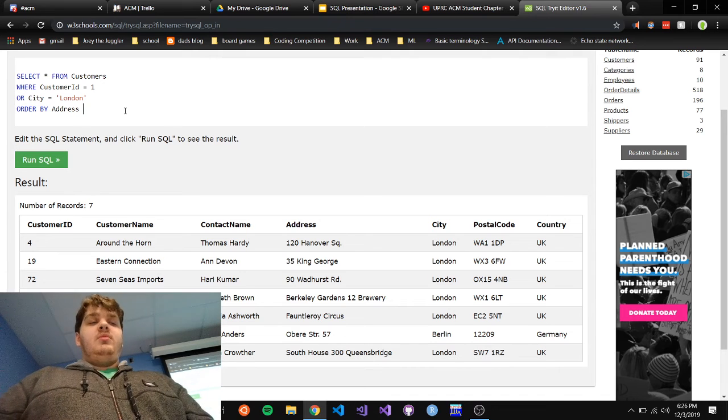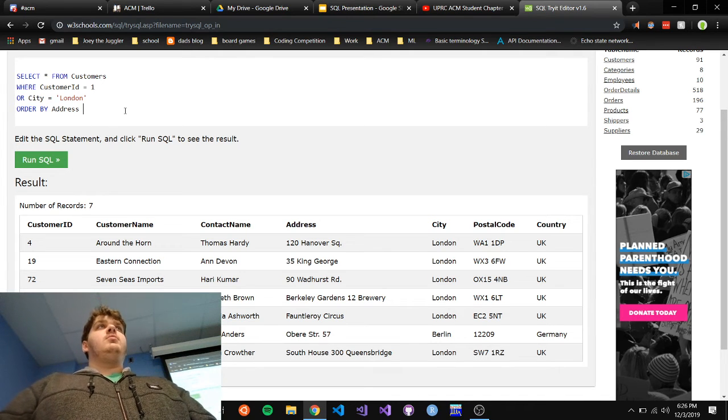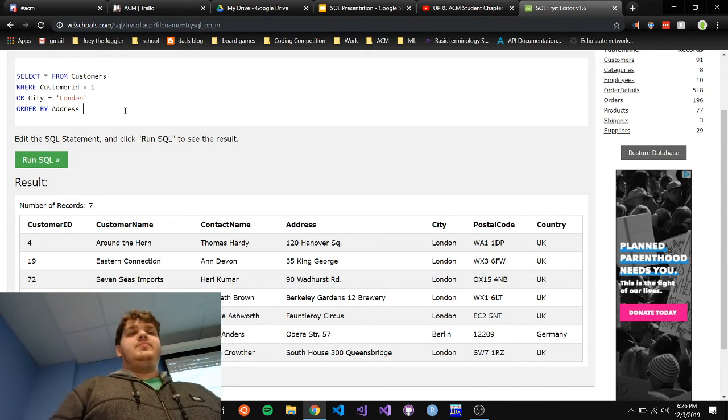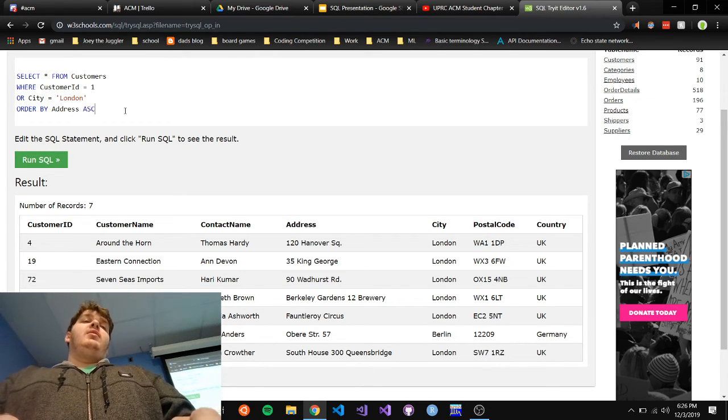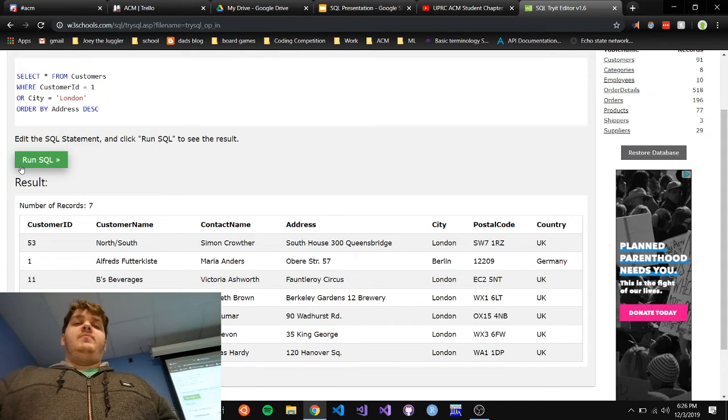Does it go by ASCII ascending, or does it automatically assume an uppercase starting character? That I'm not sure about. For ascending, you can either just leave it blank or type ASC, or if you want the order to be descending, type DESC.